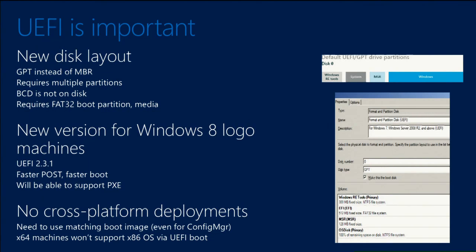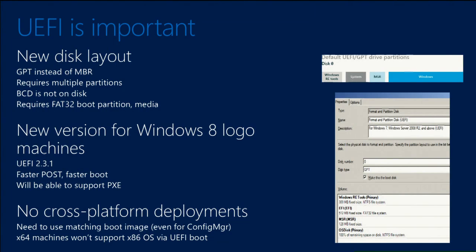Over time, we expect all systems to become Class 3 systems, but OEMs will continue to support that in the near term for any device that they think you might want to run an older OS on. So if you want to run Windows 7, they're going to provide that compatibility module to make sure you can do that.